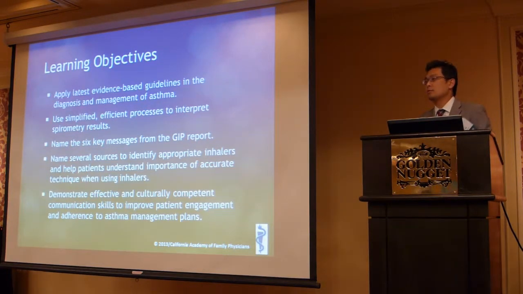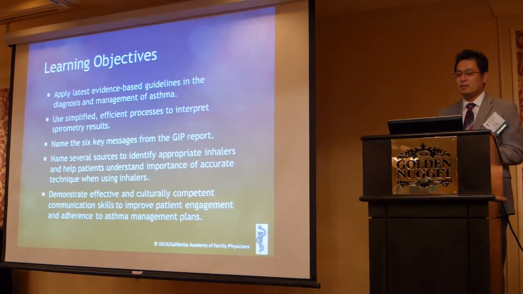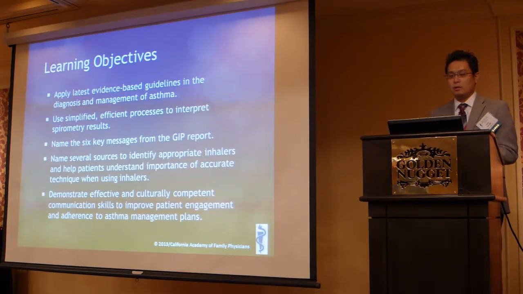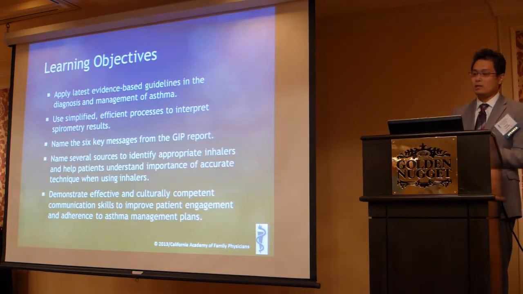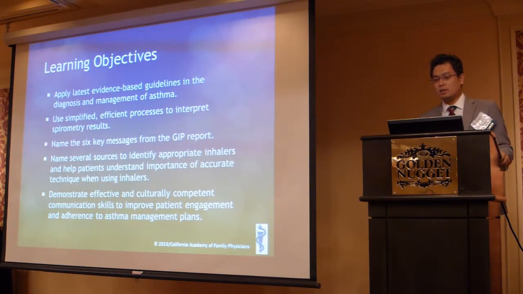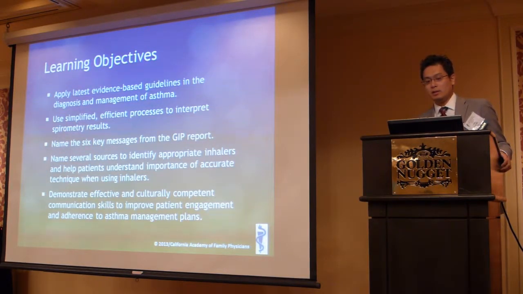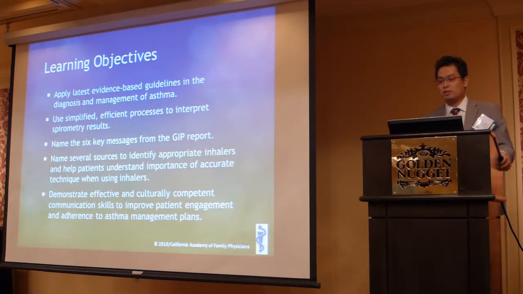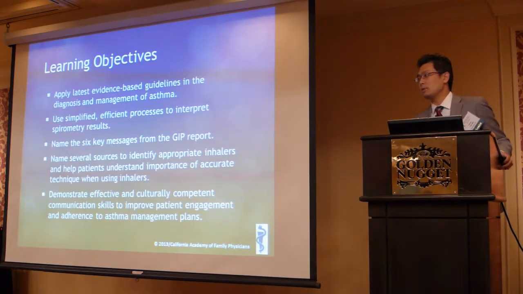Our learning objectives this morning: apply the latest evidence-based guidelines in the diagnosis and management of asthma. Use simplified, efficient processes to interpret spirometry results. Be able to name the 6 key messages from the GIP report, and we'll talk about what that is. Name several sources to identify appropriate inhalers and help patients understand the importance of accurate technique when using inhalers. And demonstrate effective and culturally competent communication skills to improve patient engagement and adherence to asthma action plans.